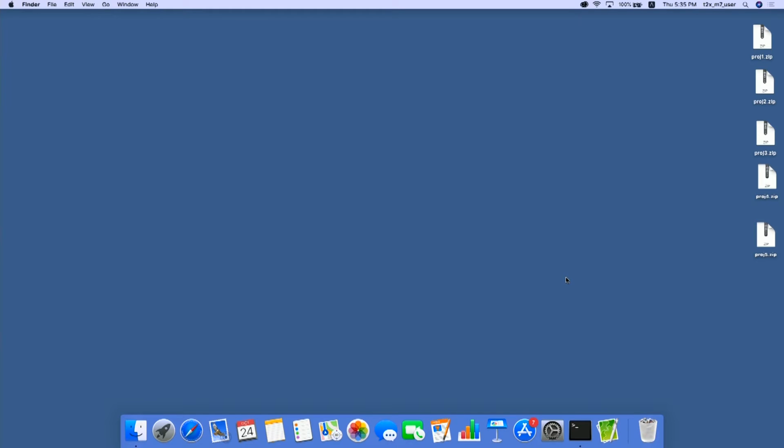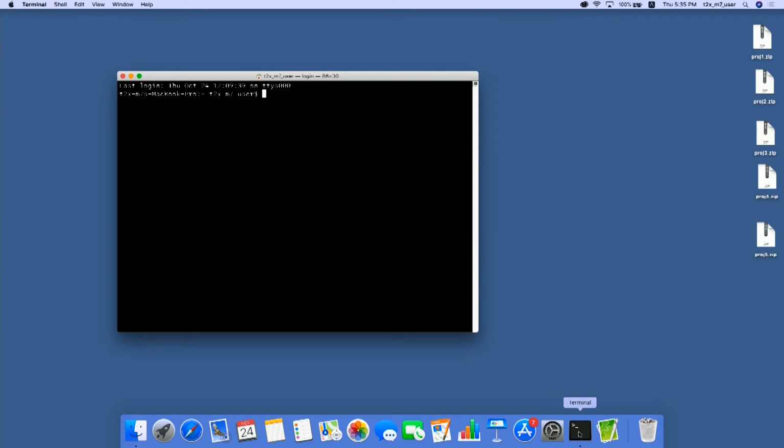Let's start with the problem 1, exercise of project 1. First, let's start the terminal. It should be in your dock, this menu. If not, please start this terminal by following the explanation in the preparation session. Here we have this terminal, so let's click it. Okay, this gives you the home directory.